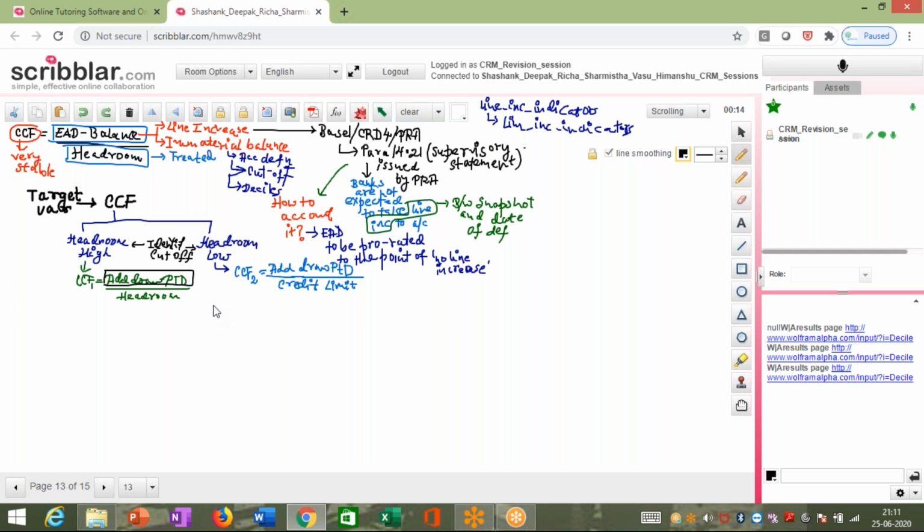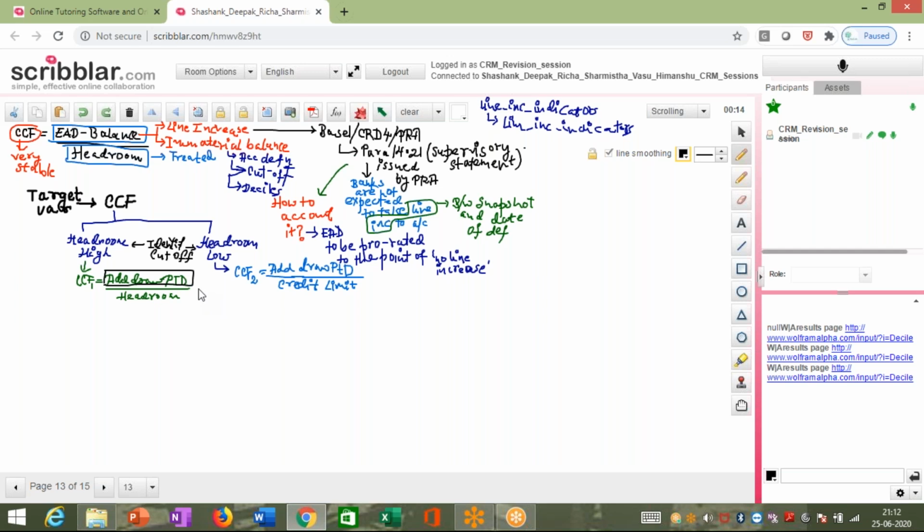So now the question is how do we identify the volatility, which we have already discussed. We identify the volatility by first dividing the utilization, or the headroom, into bands, and then calculating the respective CCF, looking into the distribution of the mean of the CCF and the standard deviation, and seeing the point from where the standard deviation suddenly jumps in the CCF. So you know that once you hit that headroom band, your CCF has become volatile. So that's one of the checks, right? So that's the headroom check.